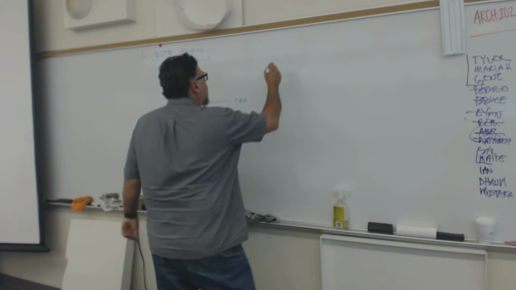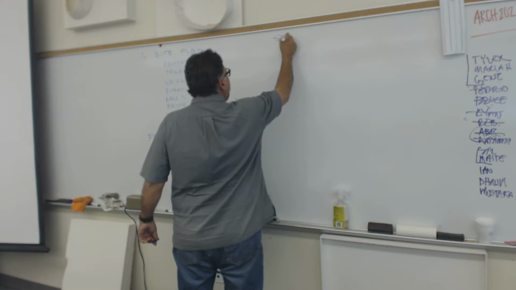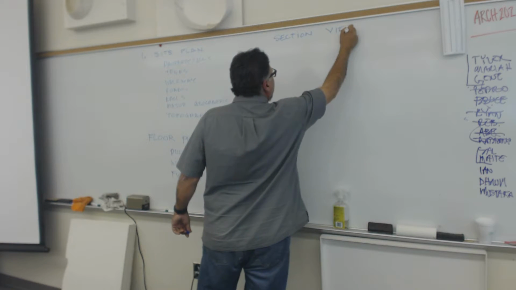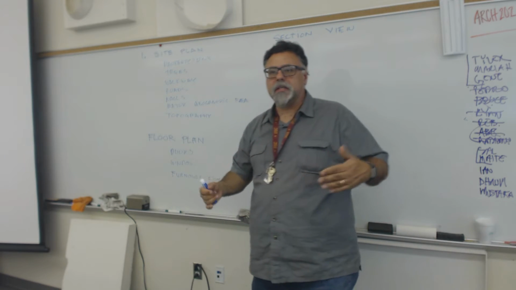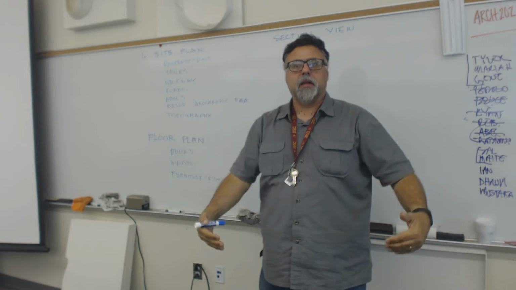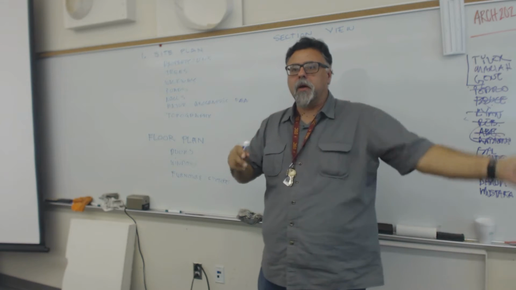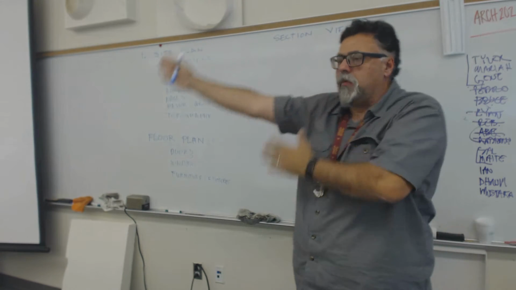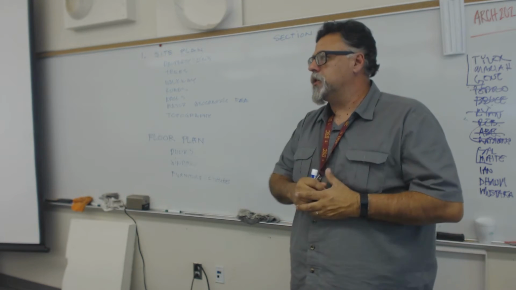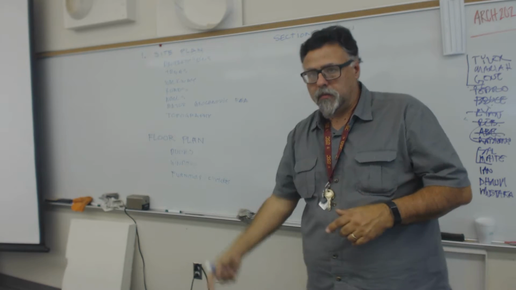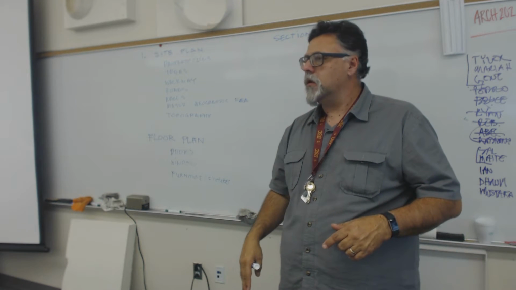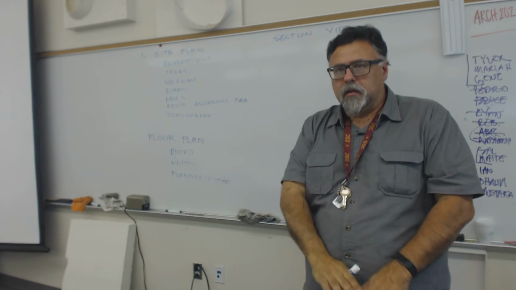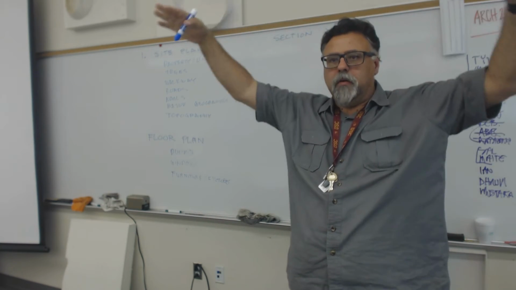Now, the next drawing that I want you to be aware of is called a section view. All right? The section view is a vertical slice through the building with one part moved away, looking in. So if I was a giant and I sliced through this building right here, how many floor levels would it show? It would show the bottom floor, the first floor, and then this floor. Would it show a roof? Yes, because I sliced through the roof, right? So you would have the ground floor, our floor, and then a roof above it.